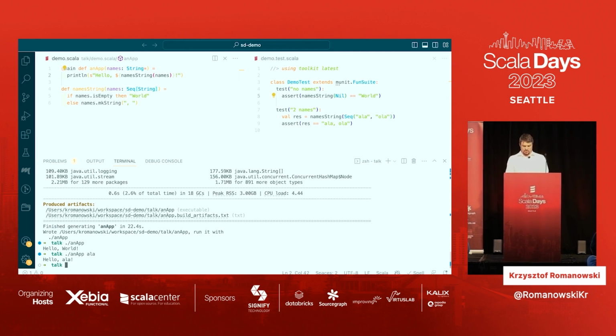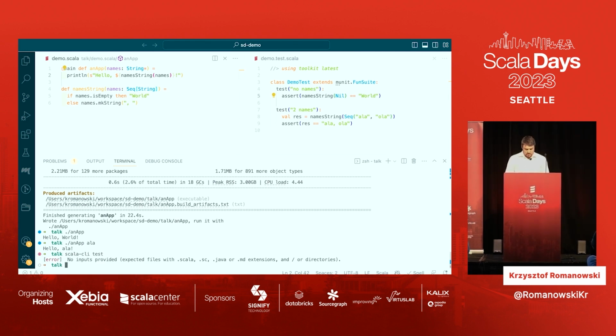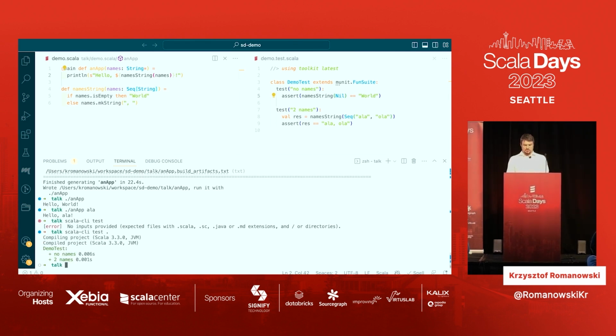And so you can do more. You can write tests without any problem. I don't need to provide what I want to run. And we have this thing that is a bit controversial. As you can see here in the tests on the right, we have the so-called using directive. This is a piece of a comment that actually serves a purpose to provide the configuration. So maybe I will not configure a test, I will configure a normal file, because in Scala CLI you can put using directives in any file, on top of the file.